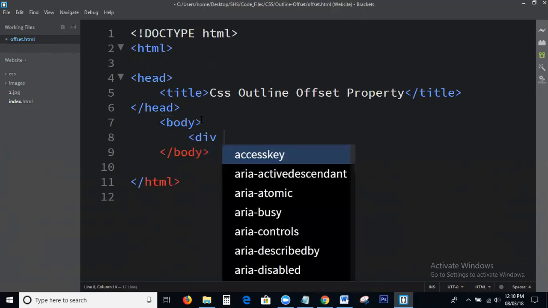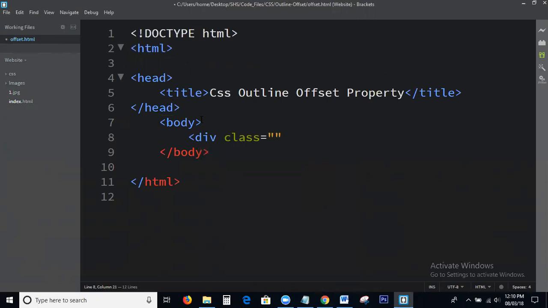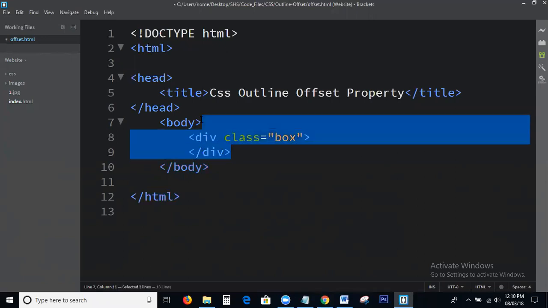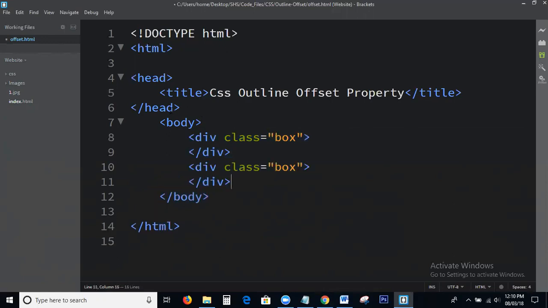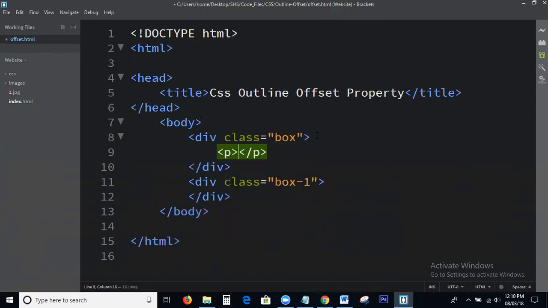First of all, I am creating a div with class equal to box, and a paragraph.